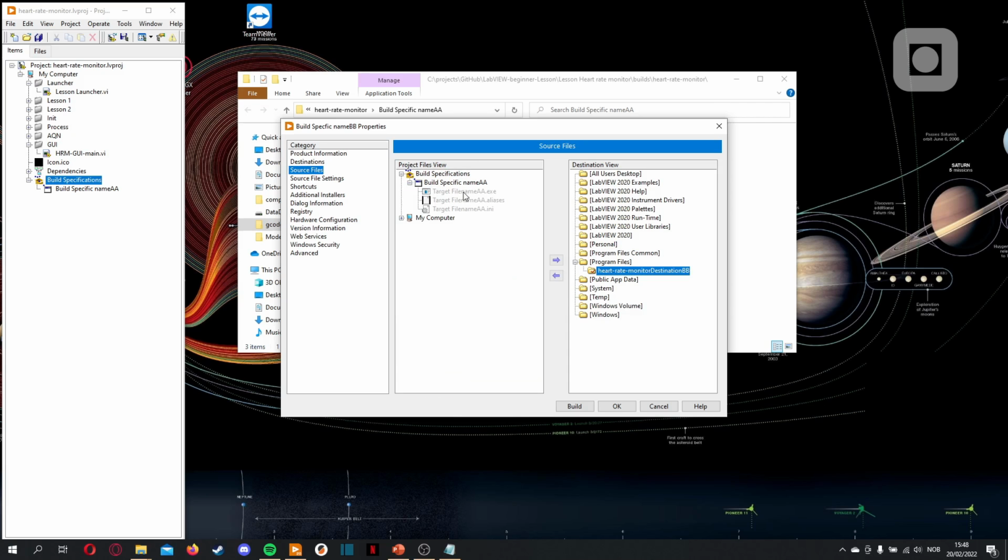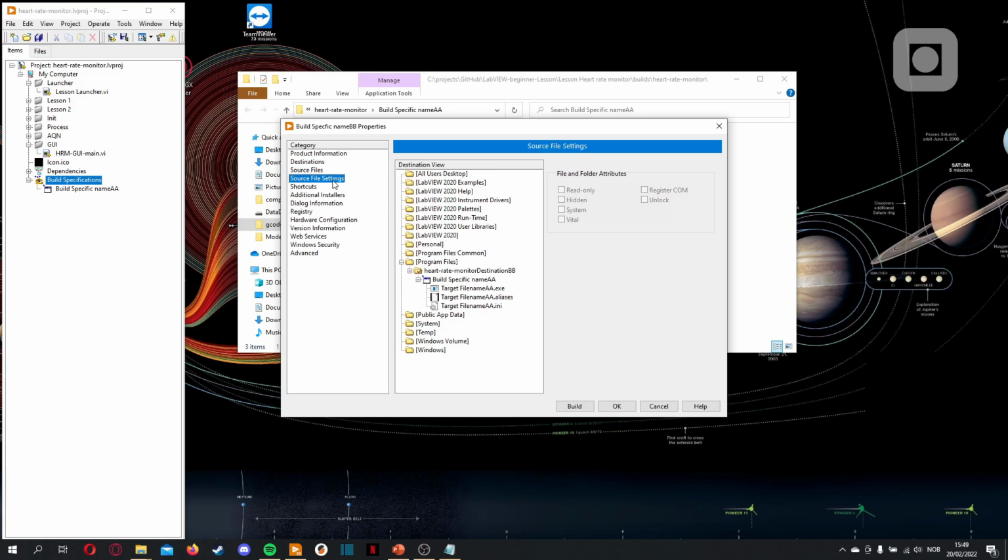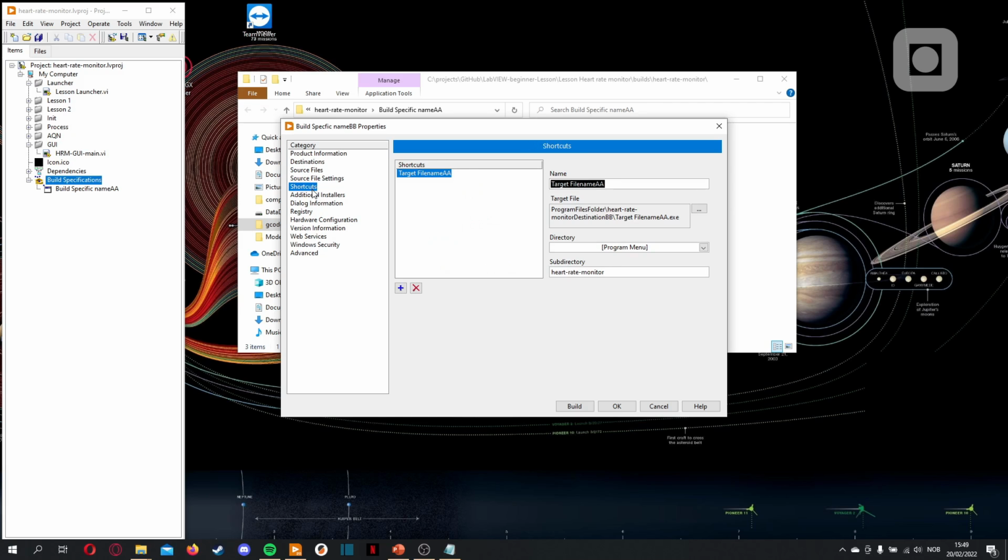Here is where we choose our executable and we say it should go in here, because maybe you have a more complicated program, you want some into like a doc file, some into temp, some into system, then you would allocate them here. Luckily we have it easy, so we just put everything into the folder we created. And with everything I just mean the executable. Source file settings could make things difficult, but we don't need to. We could make a shortcut, and then we can just call it shortcut.